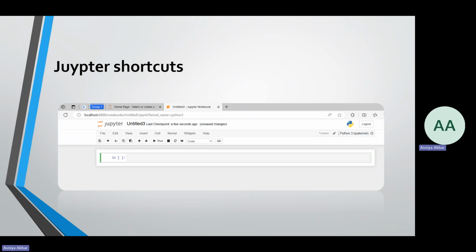Jupyter Notebook allows users to write as well as execute code in smaller chunks, which are called cells. You can see here this is a cell, and it also supports multiple different languages like R, Julia, and Scala. This flexibility makes it a very versatile tool for different data analysis tasks as well as preferences based on its complexity.